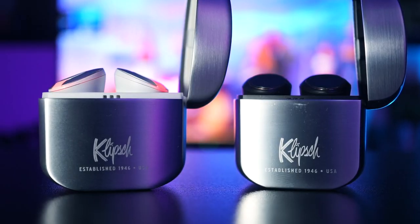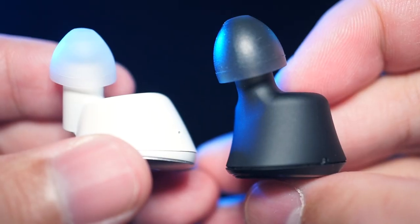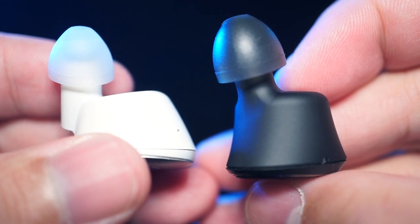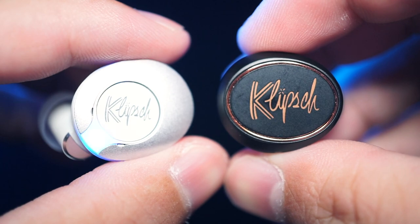So here are my overall thoughts about the Klipsch T5 Series 2. I think this is a big improvement over the original Klipsch T5. Klipsch has basically taken all of this consumer feedback about the T5 and simply made a much better product in the year 2020. You've got earbuds that have been reworked for better fit, comfort, and stability. The buttons don't feel like you're pushing the earbuds into your ear canal every time you try to press them anymore, which is a very good thing.